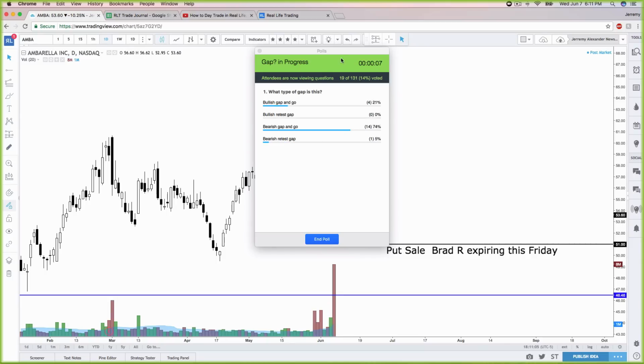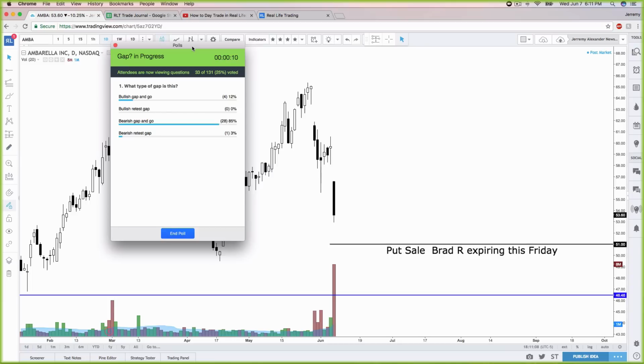Now, this particular type of gap, this is the one that there's a lot of people searching for. People search for this gap all the time. And let me just be frank, it's the harder of all the gaps to trade because it's the fastest. So newer day traders, especially if you've never day traded before, these are the type of gaps that you want to find, but they are the most difficult to trade because they are the quickest. You have to have everything already ready to go, set up, and locked and loaded. So you've got to be looking at this before the market even gaps, before it even happens. You have to have this on your radar, set up, ready to go, entry, stop, target, everything planned before market open, usually. So before the market is even open, you've got to get this ready to go.